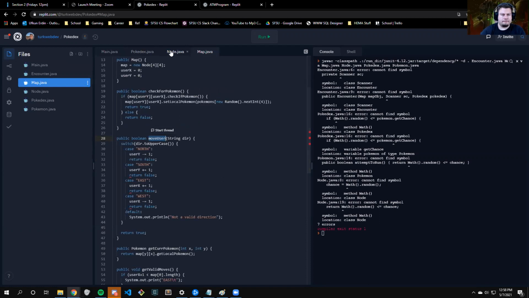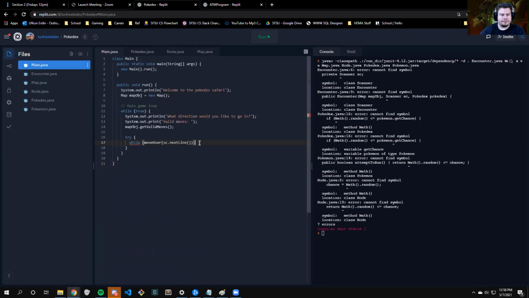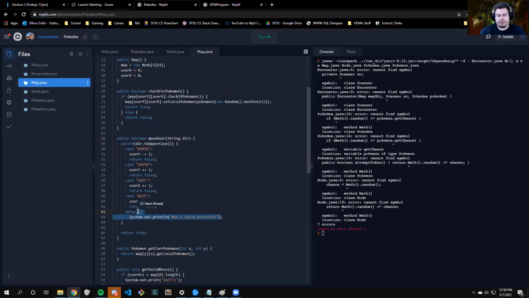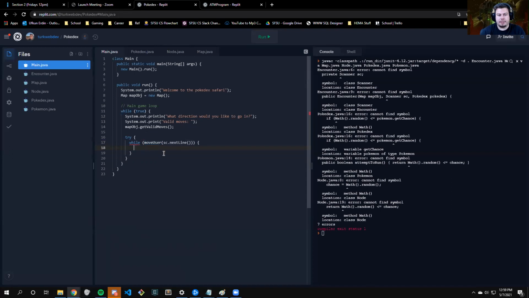Cool. So while all that is happening, so long as this thing returns true, meaning it only returns true if we land in the default, meaning they did not give us a valid direction, we're going to keep repeating. And we'll actually keep the loop body empty because there's nothing we really want to do in the body. Because we have everything we want to do in the header, we can leave the body empty. I know you can do this in C.